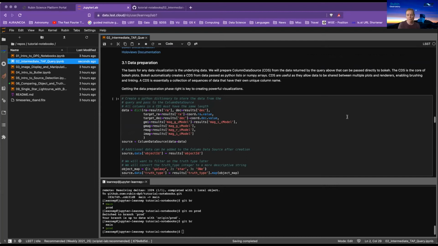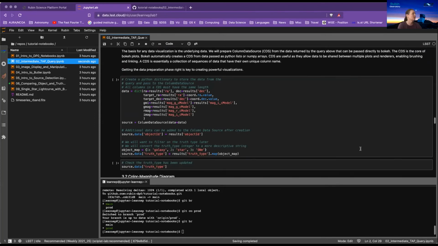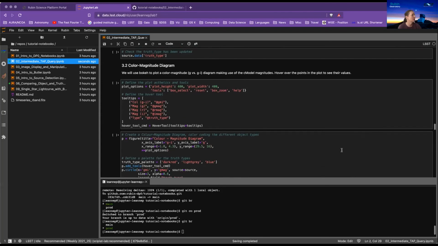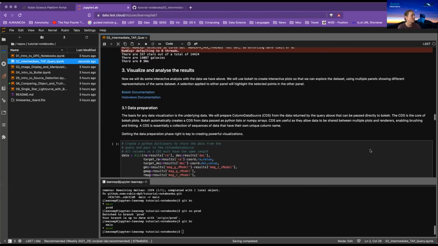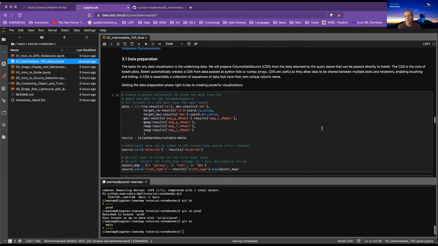I'm working on an advanced visualization notebook, and perhaps in the future we can do another run through of how to do some advanced interactive visualization with these data sets. But for now, I will leave the visualization of the results that we've just retrieved through these ADQL queries as an exercise for you all to run through. Please feel free to ask questions on the community platform. I'd be very happy to answer them, and so would everyone else in the community engagement team.